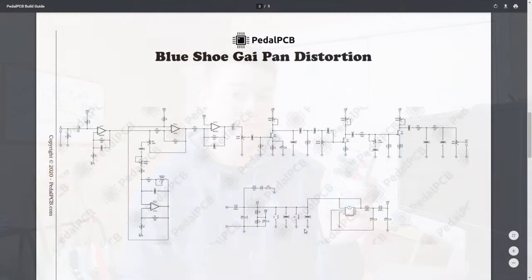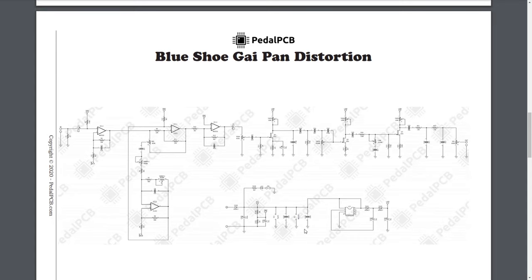So I do want to go over the schematic for this because I do think there's something very interesting, which you'll see towards the end of the description. So let's just quickly flip over to the schematic for the Blue Shoe Guy Pan Distortion Effects Board. So we are looking at the Blue Shoe Guy Pan Distortion schematic.